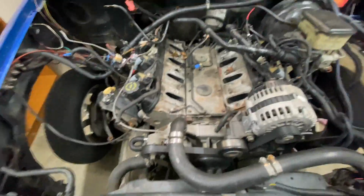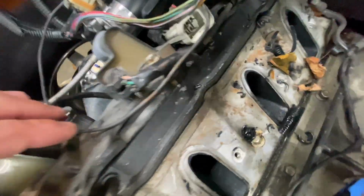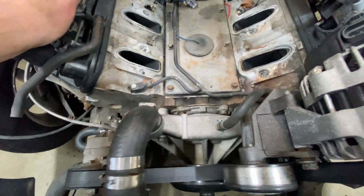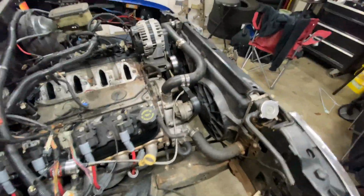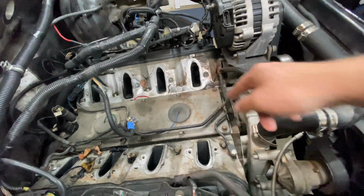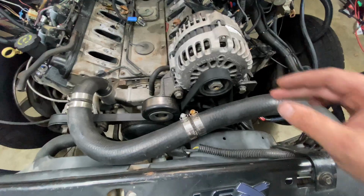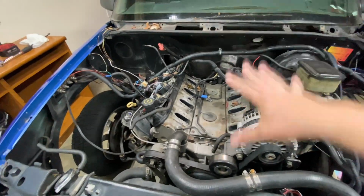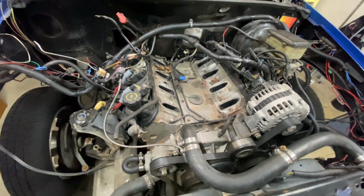Well, boy, do we have a mess here. I can tell this engine has a little bit of blow by. If you look down in there, there might have been a little gas down in there, but not bad. You can see all the brown. It's literally everywhere. When this truck first got swapped, this radiator hose fell back into this pulley and got shredded and front to back doused everything. This entire engine was soaked with that brown mist. We're gonna try to fix all that while we've got it apart, and hopefully that doesn't happen again.